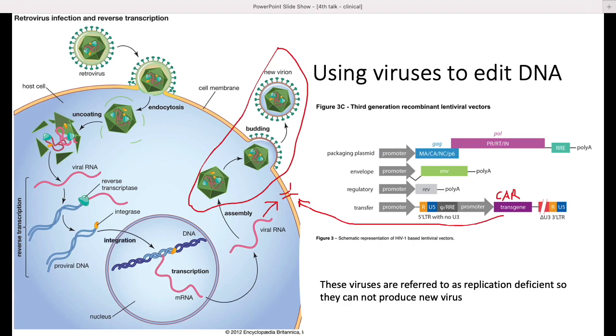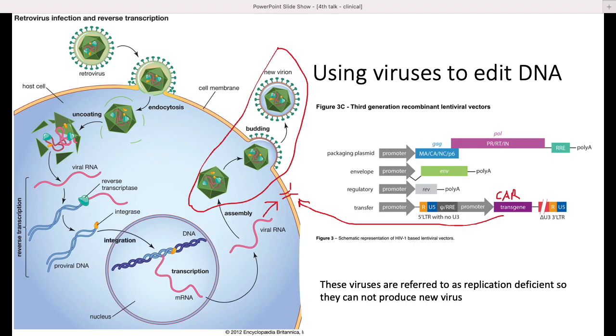Just to touch here again, I just want to talk about how we get the actual CAR gene into these T cells. This is an example using a retrovirus. They noticed that viruses can inject RNA sometimes into cells if they're a retrovirus, and then they can use something called reverse transcription to turn this RNA back into DNA. This DNA can then be brought into the nucleus and incorporated via integrase into the actual own cell's DNA, and then it can be expressed.